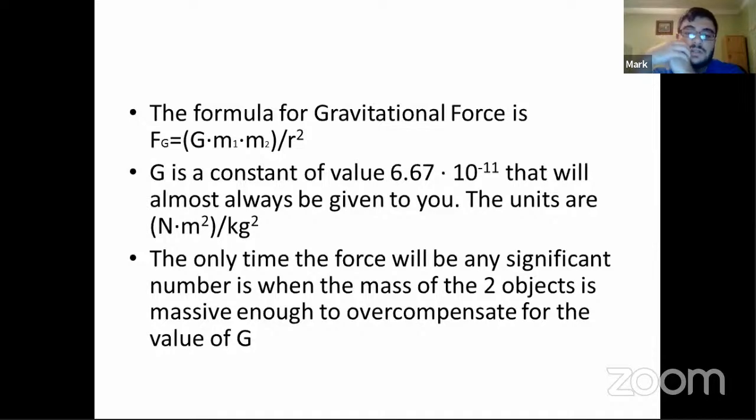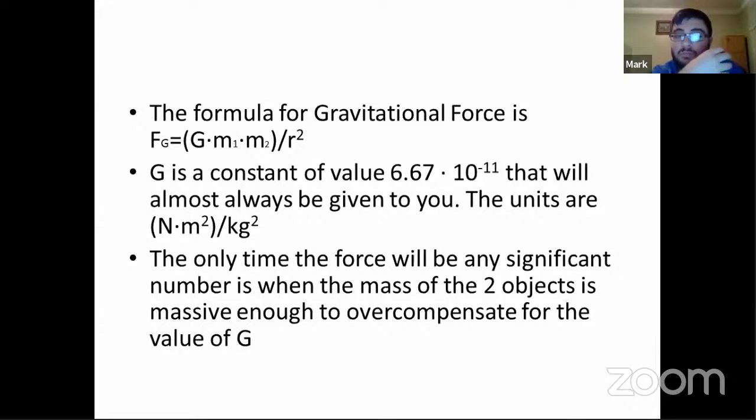Big G, as I mentioned, is a constant, with value 6.67 times 10 to the negative 11. I would recommend memorizing it, but they might give it to you on a test, so up to you. I would still recommend memorizing it just in case they don't. The units are newtons times meters squared over kilograms squared. Again, you can figure this out. This is kilograms, so you have 2 kilograms in the numerator, meaning you have to have 2 kilograms in the denominator. Radius is distance, so distance squared, 2 distances in the denominator, 2 distances in the numerator. This cancels out with the radius squared, this cancels out with the 2 m's. All you're left with is newtons, which is equal to force on the left side. Units on the left equal units on the right.